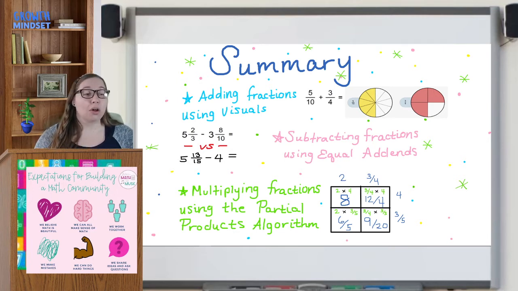fraction problems. Okay, so here in our summary we can see that we'll be adding fractions using visuals, we'll be subtracting fractions using equal addends, and then we'll be multiplying fractions using our partial products. We will also be solving fractions using the standard algorithm as we review student work. We're going to see where these students may have gone wrong in their process of trying to solve the equation. We're going to correct it, and then we're going to solve. Okay, from there, we will be using the non-standard algorithms. So let's jump in.